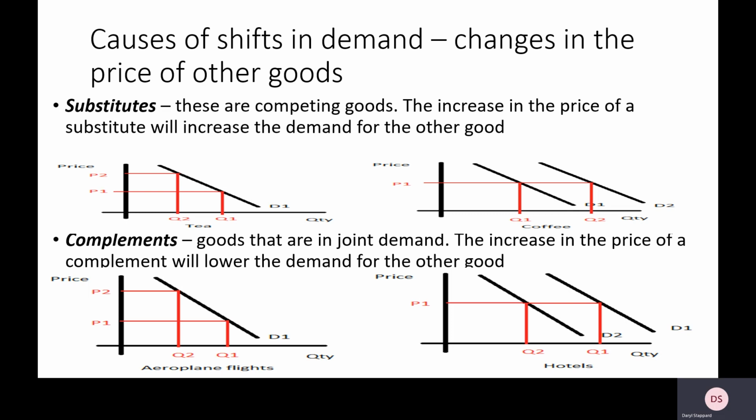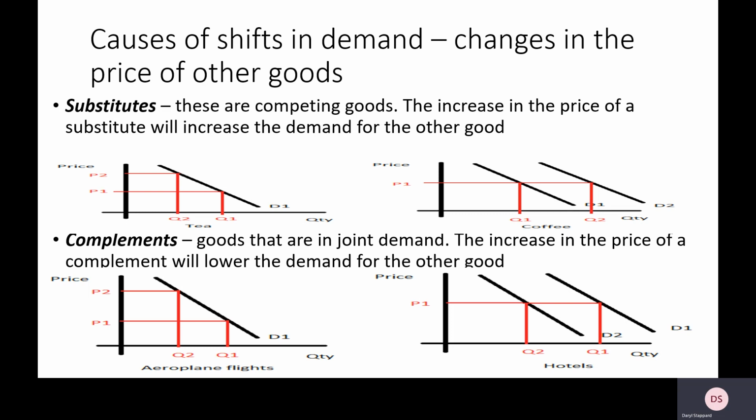Now, the logic would be, look at these two diagrams here. In the first diagram, I've got the tea market. In the second diagram, I've got the coffee market. Now, if I was to raise the price of tea, then people will buy less tea. And that would lead to the demand for coffee moving outwards. So as tea becomes more expensive, coffee will become more popular. Okay, so as tea becomes more expensive, we're going to get a contraction in demand, and that would lead to an outward shift in demand for coffee. So at the original coffee price, people become more willing and able to buy.